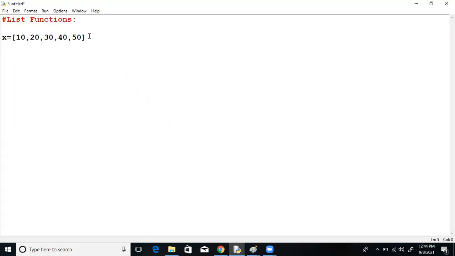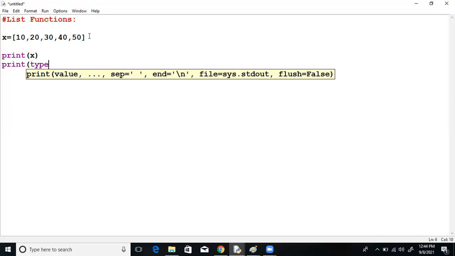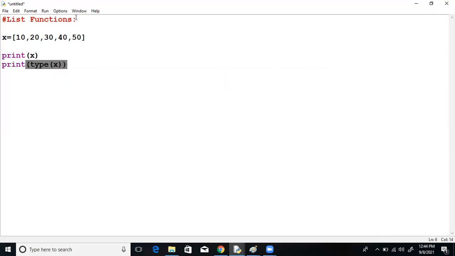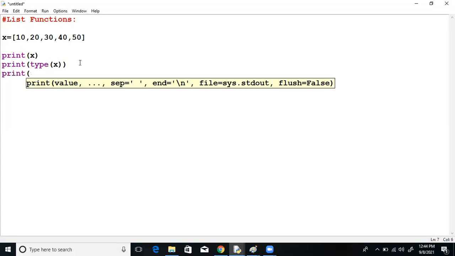Print X. Type of X. What are you trying to assign to X? A list. Type of X will be list type. Print ID of X.